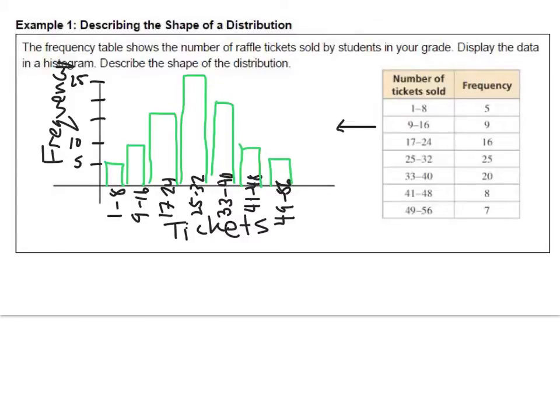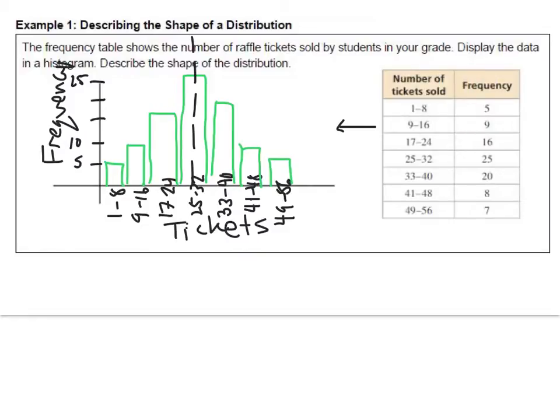Okay, now based off of this, we get the sense of where the data is located. And I want to know, what is the shape of this data? Is it skewed left? Is it symmetric? Is it skewed right? Here's what you can think about. Look at where about the middle of the data is. We see our largest value is right here around 15 to 32. So if I were to cut this in half, we want it to be symmetric. Does it look about the same on both sides?